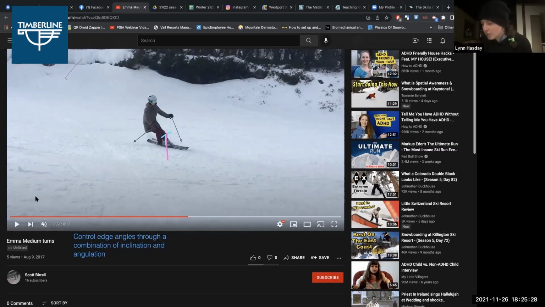Cool. So we talked about the skill pool, the three skills in the skill pool. So there's rotary, edging, and pressure. Rotary is how we rotate primarily from the femur in the hip socket. Edging is the angle of the skis, and pressure is whether you're aft towards the tail of your skis, fore towards the tips of your skis, and whether you're managing your pressure up and down also. Does that make sense? And then we address three of the five fundamentals.